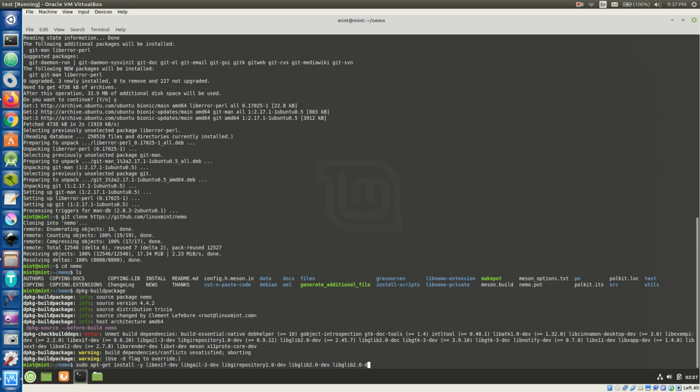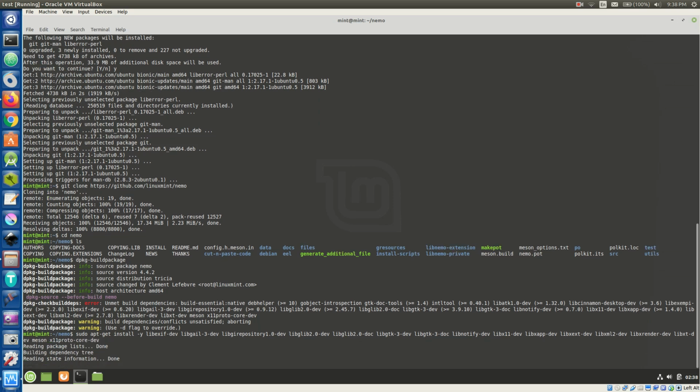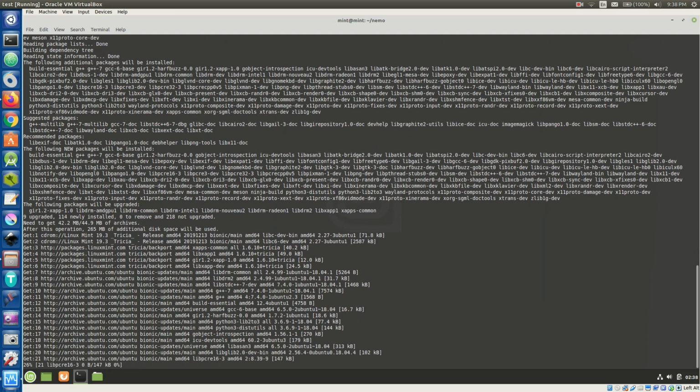It tells you a bunch of the libraries you're going to want to install from apt-get in order to build your package, which I don't know how it works, but I'll probably do a video on it at some point. For right now, it's a pretty good stopgap, and it sort of tells me what we have to install to make sure this package builds. So once we've done all that, we'll see all the packages output from dpkg. So we're going to want to sudo apt-get install all of those.